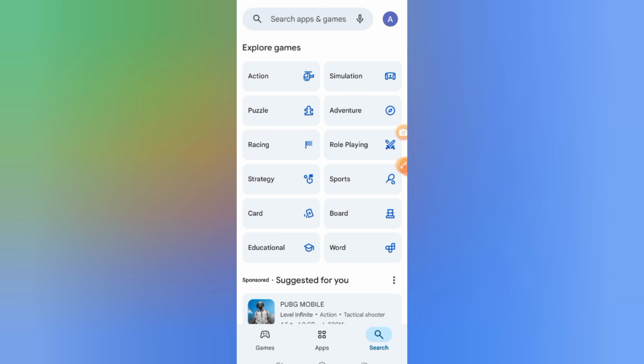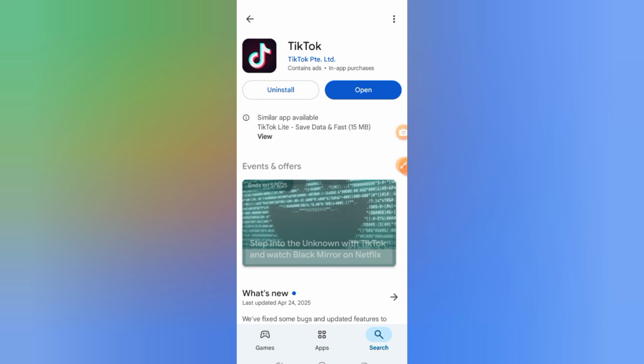Still not showing? If none of these steps work, it might not be your fault. TikTok rolls out new features gradually. Not everyone gets them at the same time. So even if your app is updated, the feature might just not be available on your account yet. Just keep checking for updates and be patient. It should show up soon.